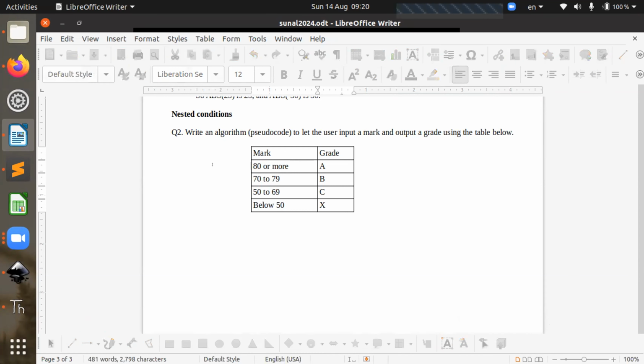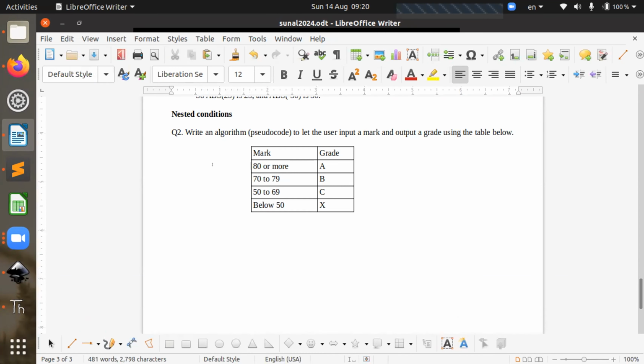Now, we have to understand the concept of nesting here. That's why I wanted it to be a pseudocode and not a program. So, when we do nested conditions, we have a way of writing it. We could do it without nesting as well. It's entirely up to you. But in certain cases, certain methods are preferred. Right. First, I want to see how you will do this. Write the pseudocode now. Start.